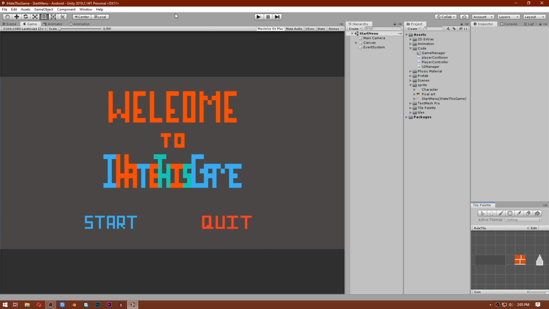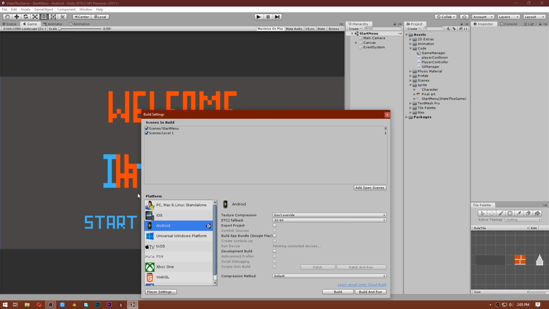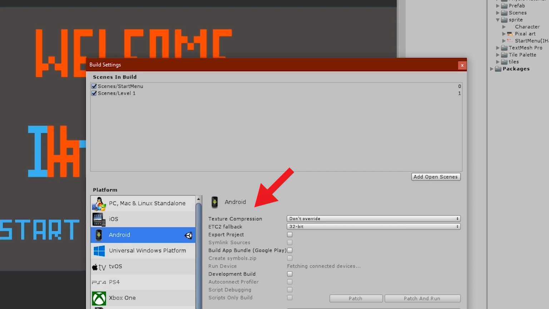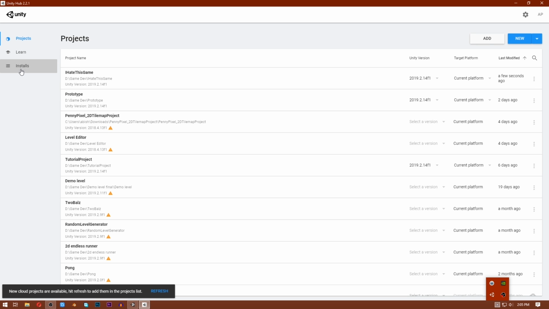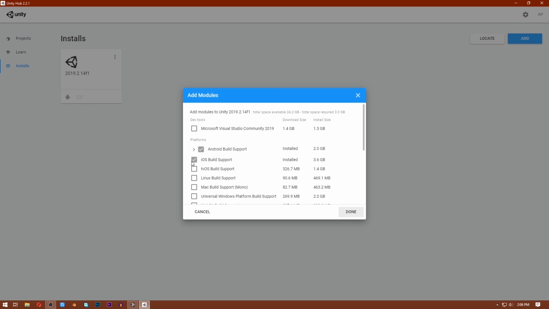Now let's say you have completed making a game and now you want to export it to Android. So first of all, go to your build settings, and in here you can see all the platforms in which you can export your game. Select Android, and if you have not downloaded Android, then in this window somewhere about here you will see a download button. Don't click on it. Instead, go to your Unity Hub, and in installs click on these three dots here, then click on add modules and then select every platform that you want to export your game in.